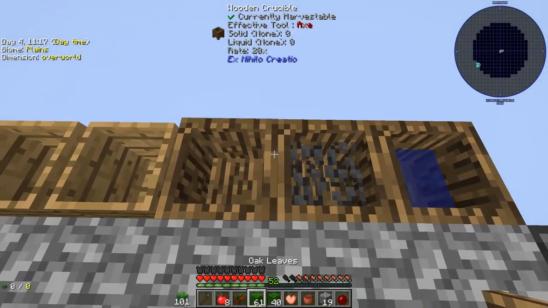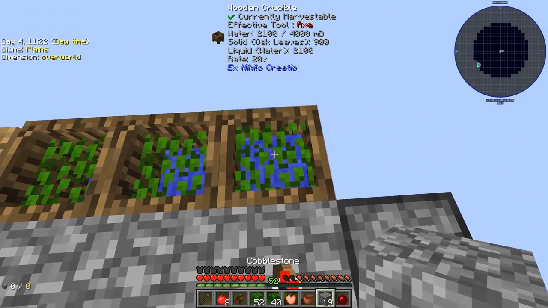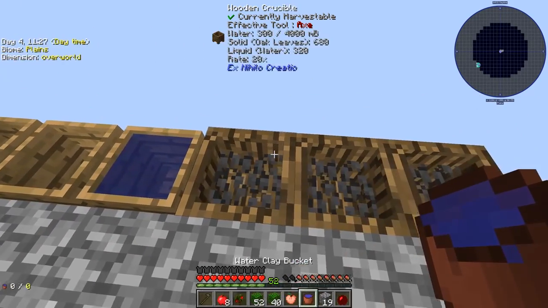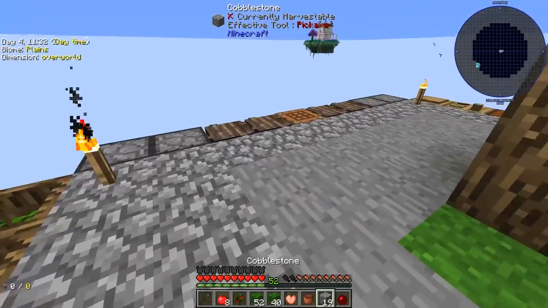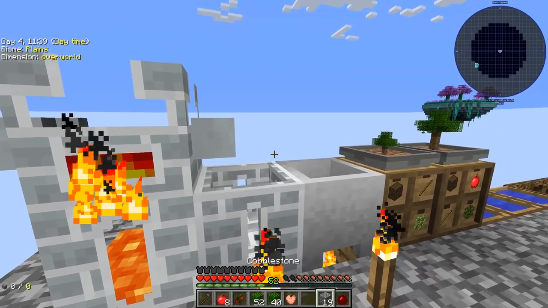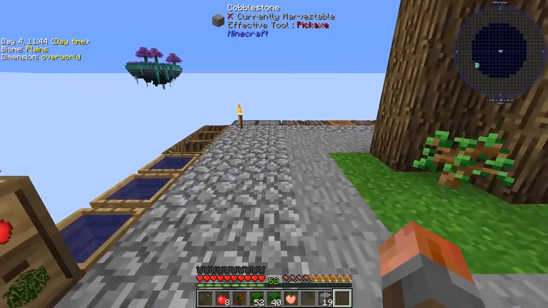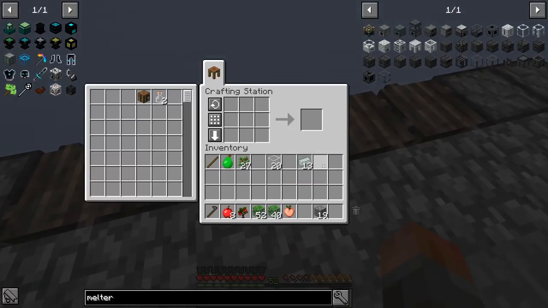And we can just make sure all this is filled up. I'm producing water, and I want to make sure I have at least some moved over. There we go. Before I do this and use up my clay bucket. All right, so finish off our apple. That clay should have finished cooking now. Well, the porcelain, I should say. And that means I should be able to get a table out of this.